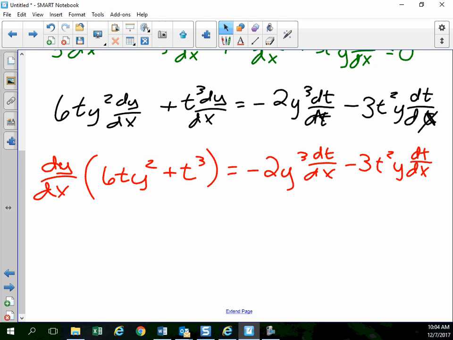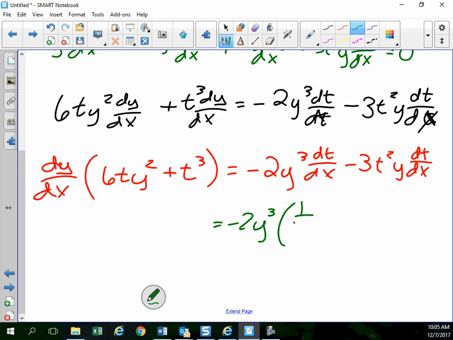Okay, I agree with that. And I am going to divide, but before I divide, I'm going to deal with the dt dx's that I have sitting here before I divide. You can do it first. But no, what is dt dx? I told you, dt dx is 1 over cosine t.